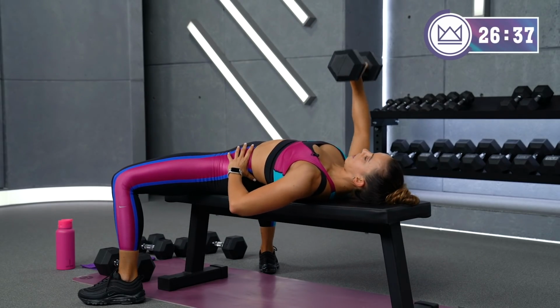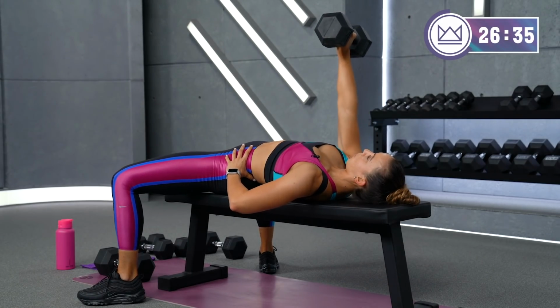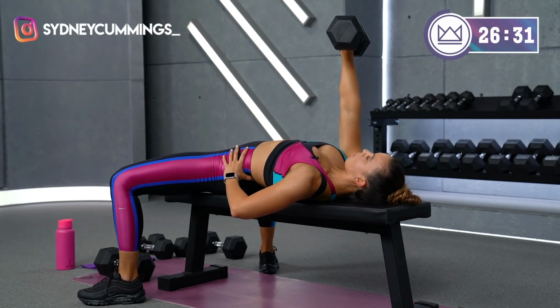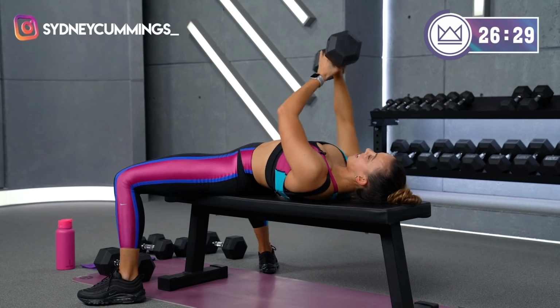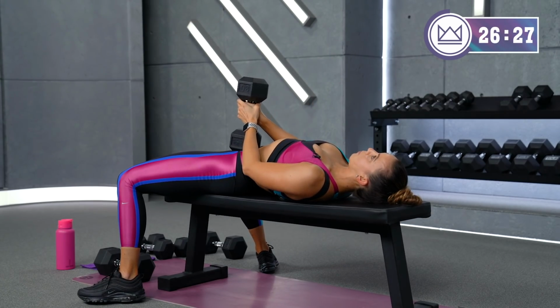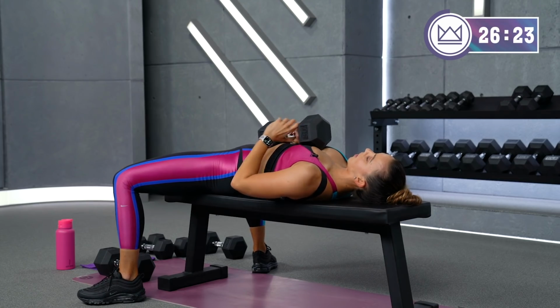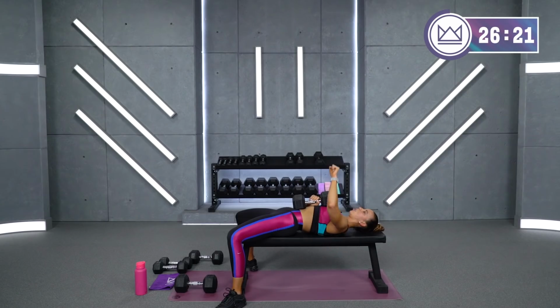Nine, eight, two, one. Good, rest. Okay, rest for 15. We go right over to the other side. Same exact thing. Okay, I want you coming from side to middle, squeezing into the middle. Three, two, one. Let's go.